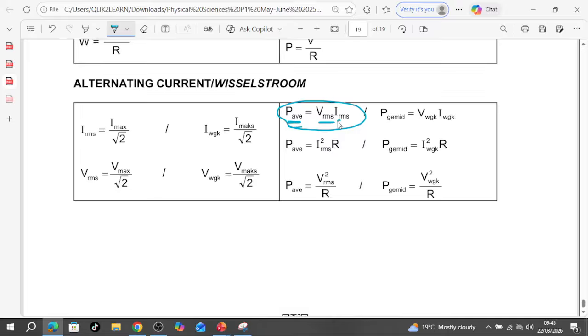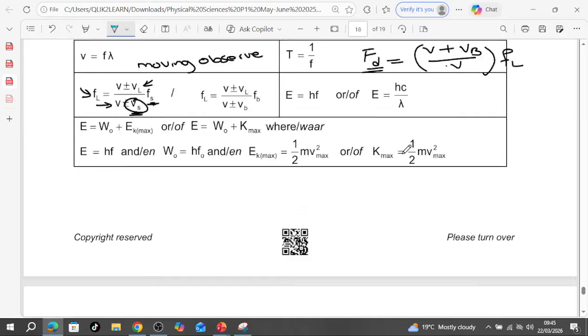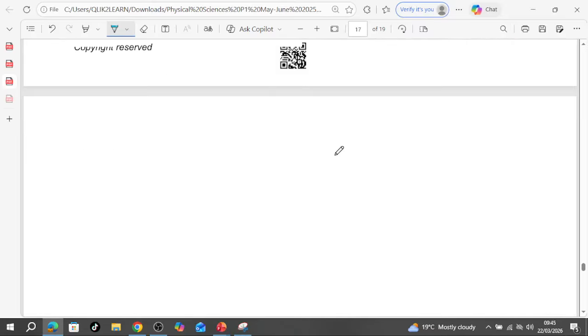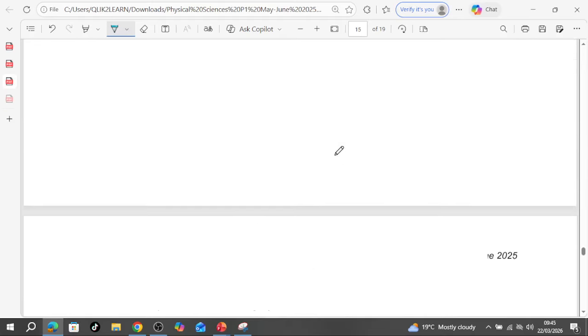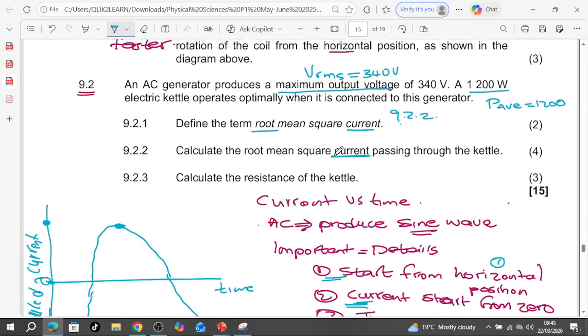I hope this makes sense. Or this one, in fact, we made a mistake. That's not VRMS. I think you guys can see the reason why we need to end the lesson now, because now we are losing interest and we start making those multiple mistakes. So this is not my VRMS, I was mistaken. This is my Vmax, not VRMS. This is my maximum voltage. I know that someone out there really saw that. So this is my Vmax.